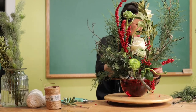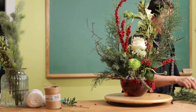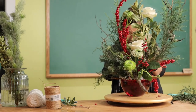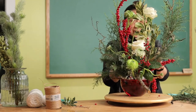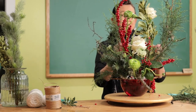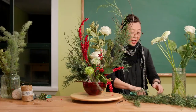Actually, this one here needs a little bit of support with a little extra green at the bottom so that the rose doesn't swivel quite so. I could easily also attach a piece of bind wire and attach it to something, but I choose actually not to do that this time because we did that with all the others.